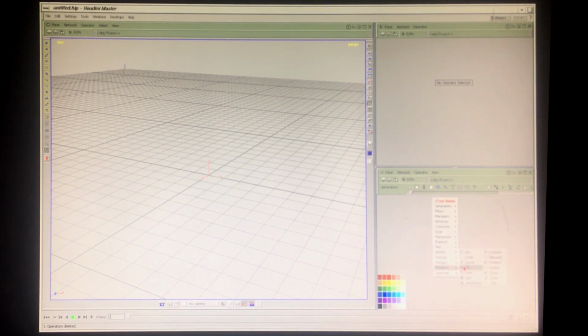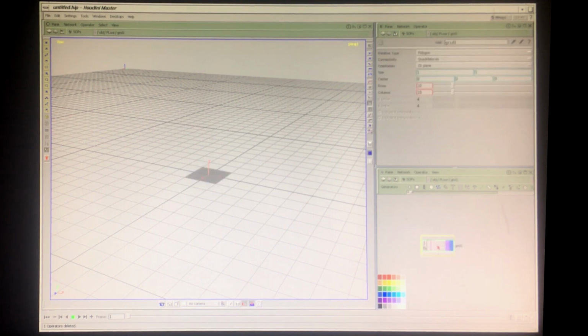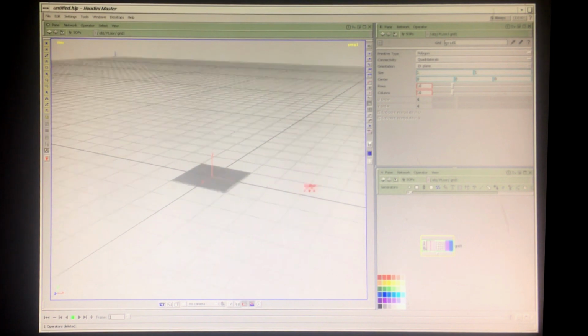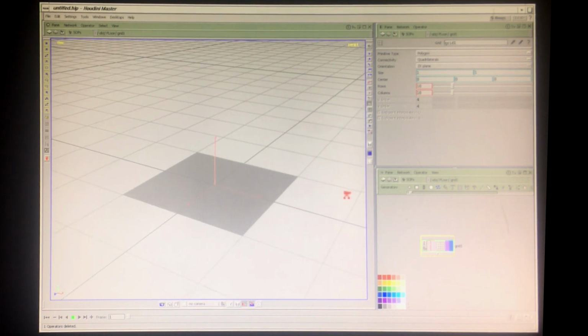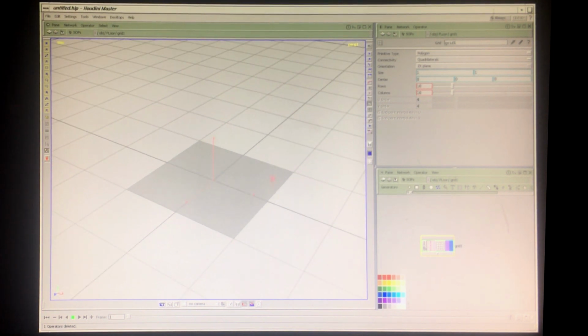We'll go down here to primitives, and there's one called grid, and that'll create our floor plane. Now you see, I'm going to try to zoom in here, and this item here is a plane. And what I like to do, if you've seen in most of my tutorials, is over here on the right there's a way to do it, and down here on the bottom bar there's this little cylinder shaded.